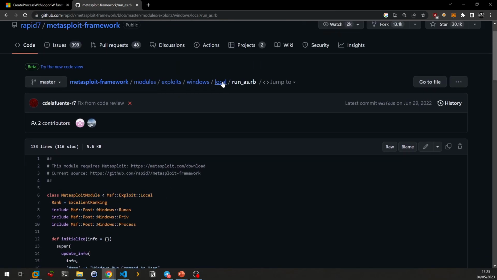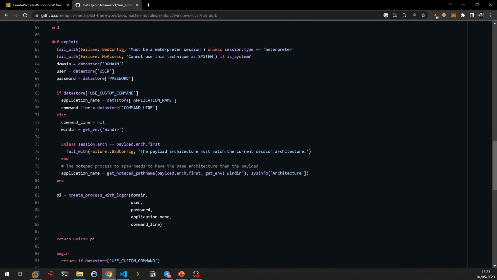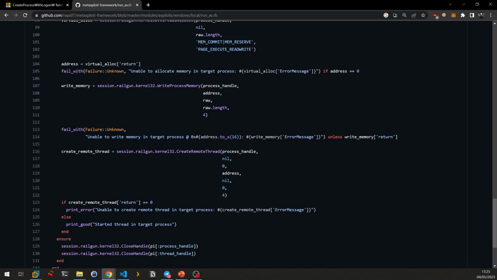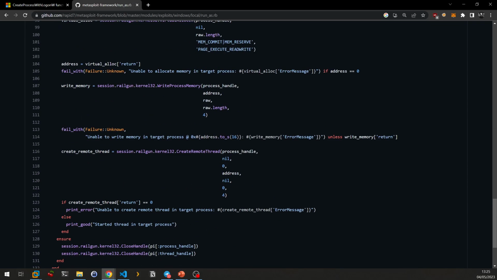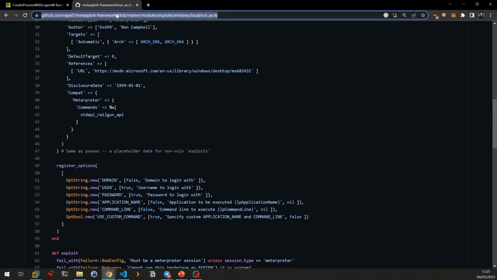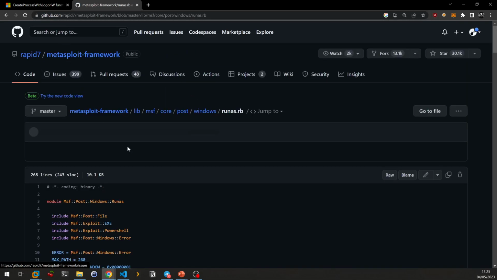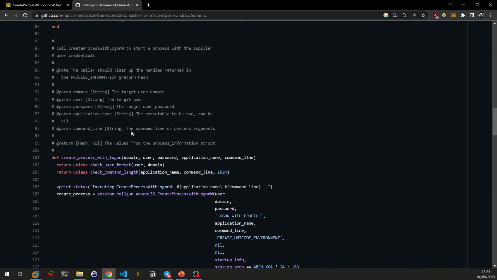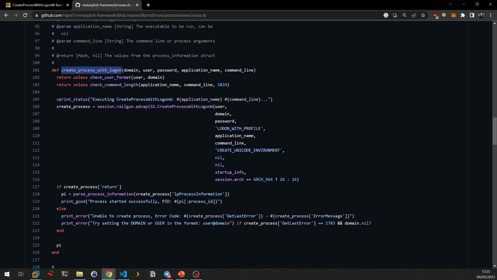So this is the module, and if we scroll down, use custom command, sorry, it's not this one, run as this one. Yes. So here we can see create process with logon is used under the hood, of course.